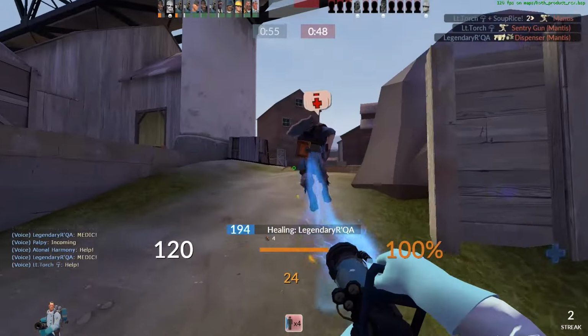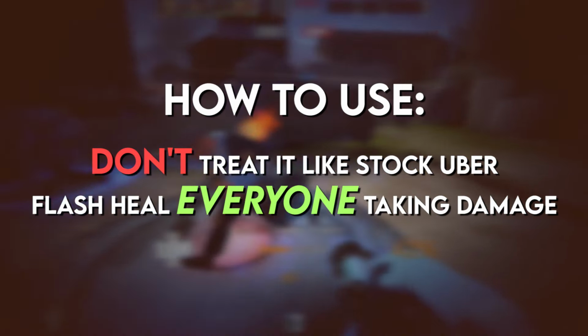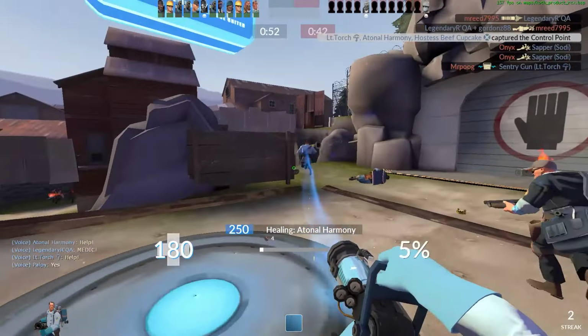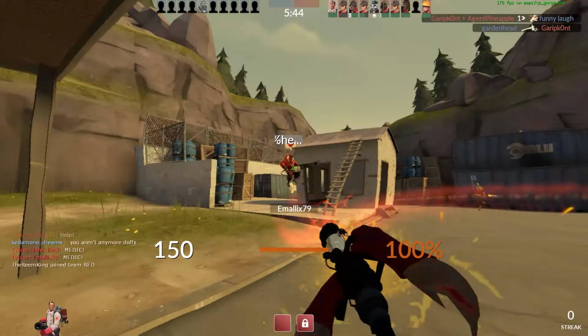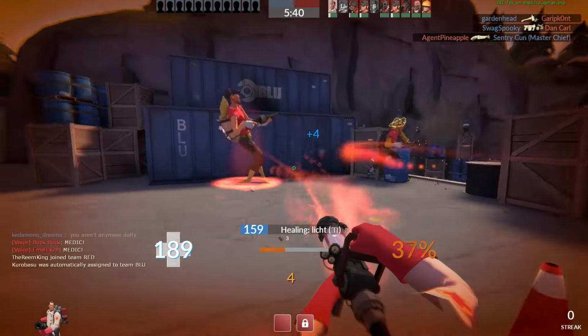But here's the thing, the quick fix's Uber isn't about tanking the enemy team head on with your patient. It's about keeping your entire team alive so you can push out as a group. The beautiful thing about the quick fix's Uber is that you can flash heal multiple teammates en masse. This means you can heal as many people as you want, so don't be afraid to spread the healing around.